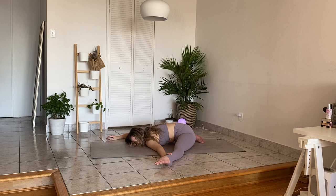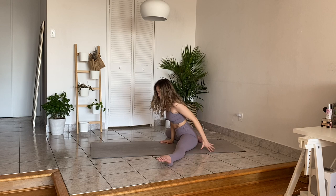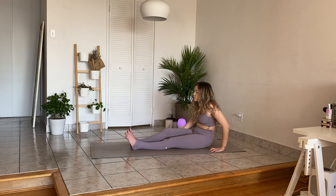Your next inhale, slowly start to walk your hands back. Bring your legs straight out in front of you. Maybe give them a little shake. Gonna do the same thing on the other side.